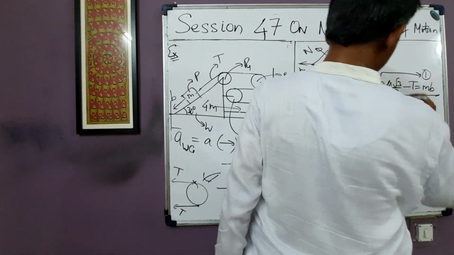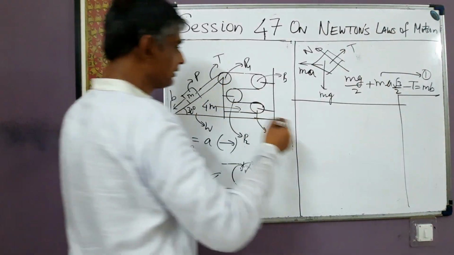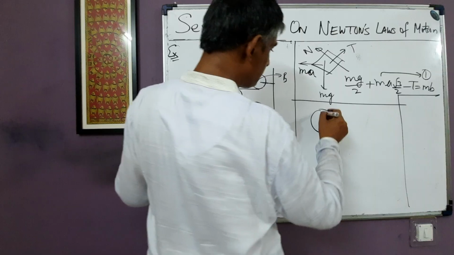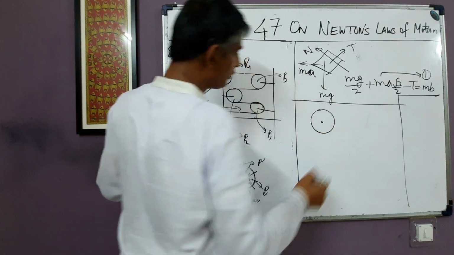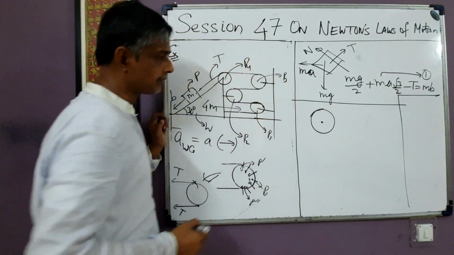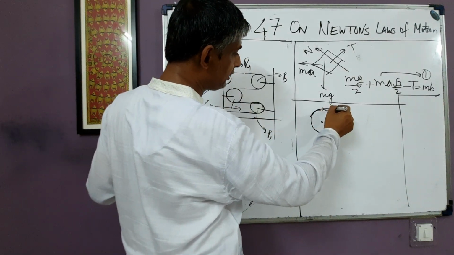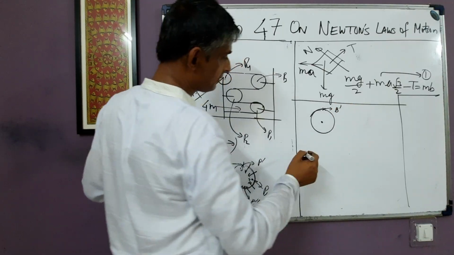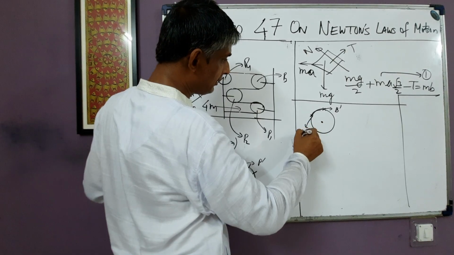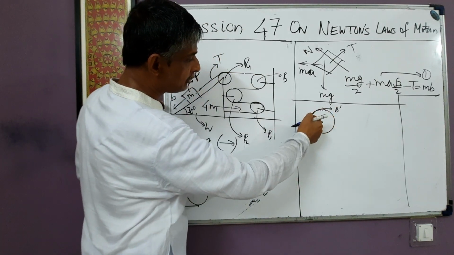See, if I take this pulley P4, what do we see? Like this. This is pulley P4. Now this is the center of pulley P4. See, the string is in contact with only this much portion of the pulley. This is the highest point of the pulley, let's call it B dash. And this is the point of the pulley where the string just loses contact with the pulley, let's call it B double dash. So now the string is in contact with this much portion of the pulley.